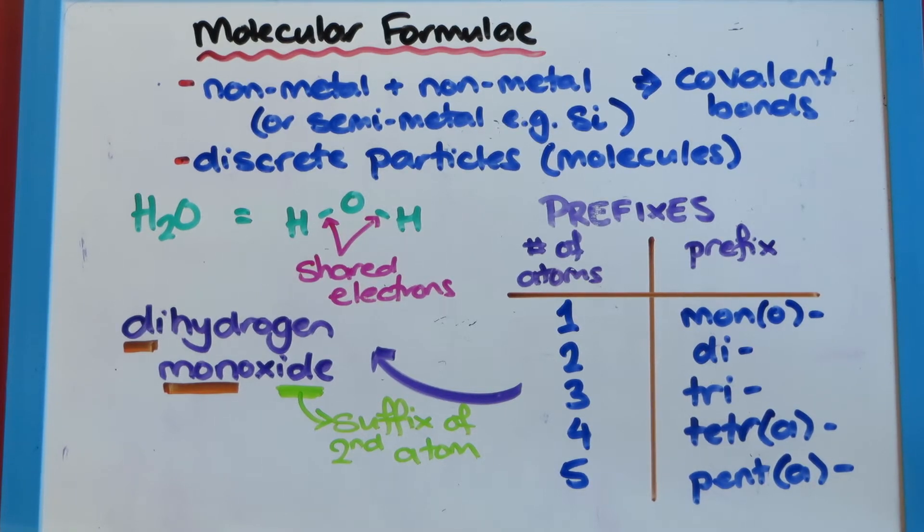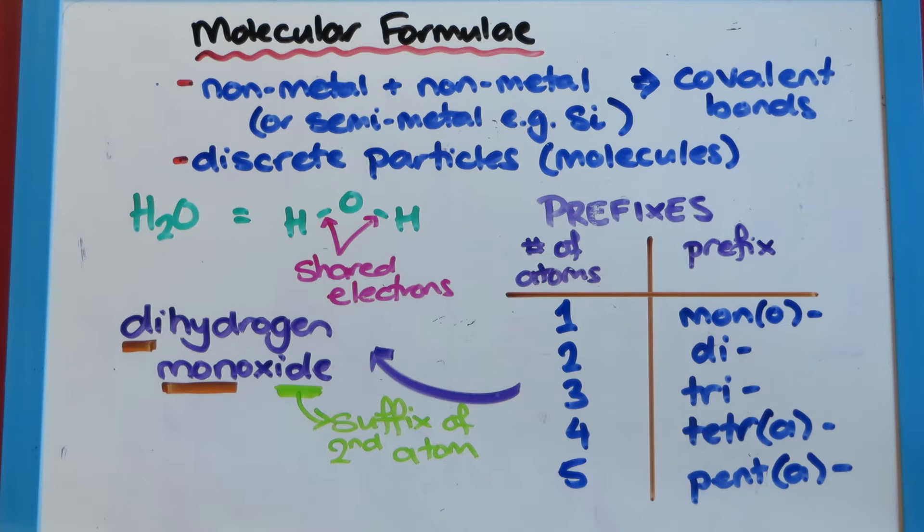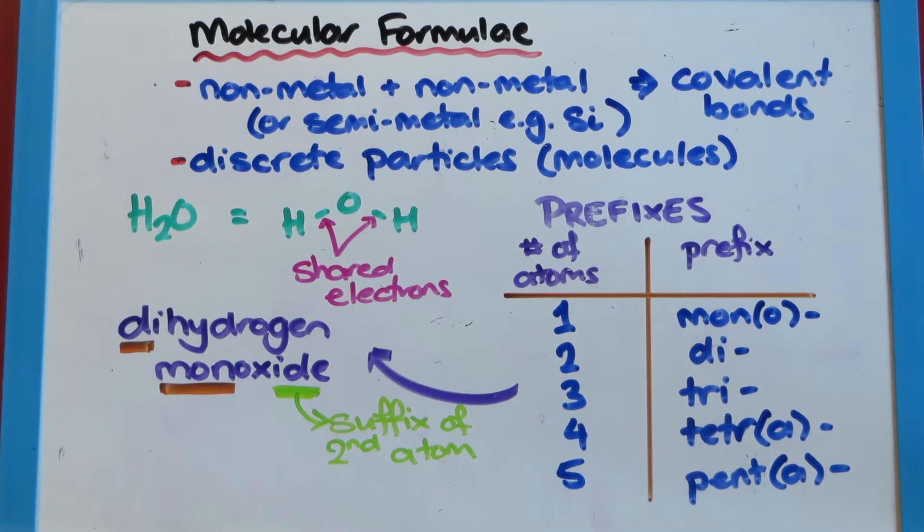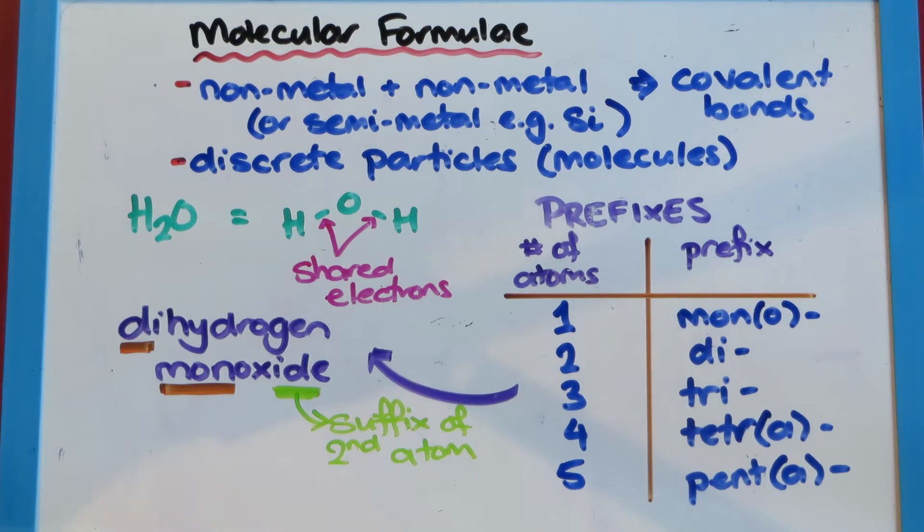So far we've looked at using the periodic table to work out how many valence electrons an element might have, so atoms of an element, and therefore their valency. One thing we didn't talk about is whether they are metals or non-metals. Things that can gain or share electrons have 4, 5, 6, 7 electrons in their valence shell, and they are considered to be non-metals or semi-metals.